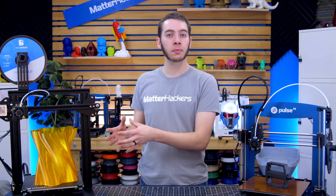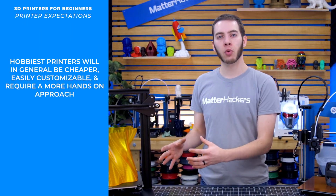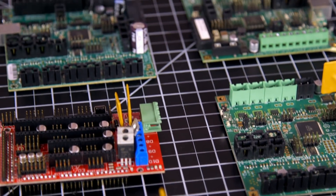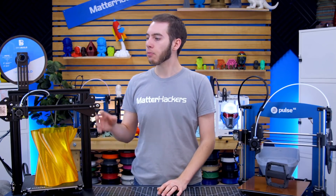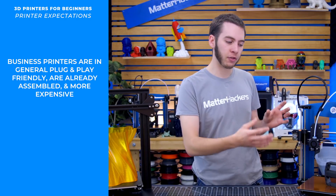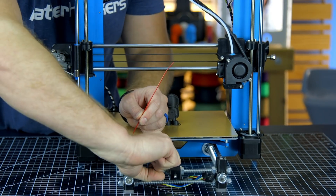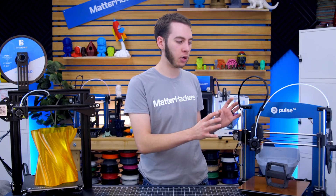In general, the 3D printers that a hobbyist beginner will be geared towards are going to be cheaper, which also means they're pretty bare bones to start with, but they're super moddable. You can change out the board that runs it, have better bearings or better surfaces, make it easier to calibrate, or change out the entire hardware system until it's basically a brand new printer. But something for a business beginner is pretty much set in stone — they won't want to figure out upgrades. Whatever you get out of the box, you want it to just work.